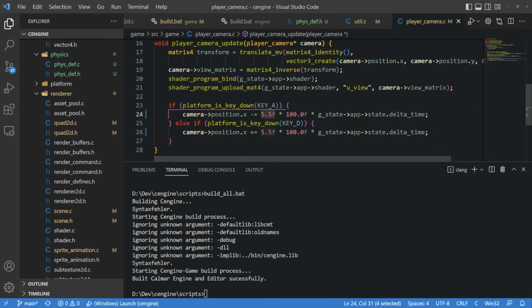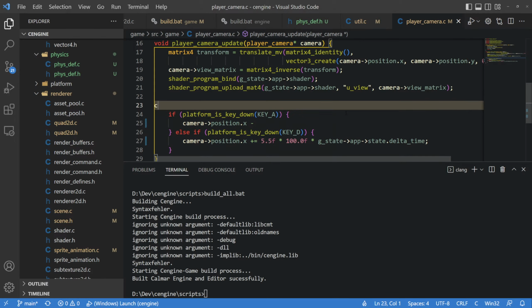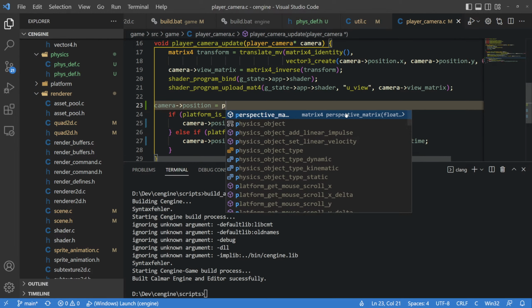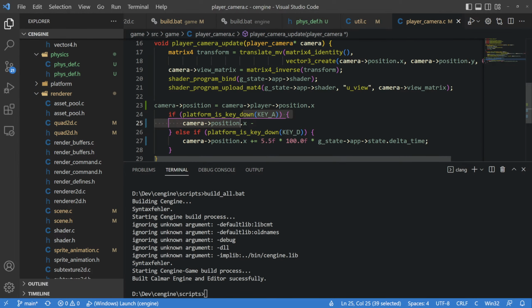Couldn't we just do camera dot position is equal to player camera dot player dot position dot x?